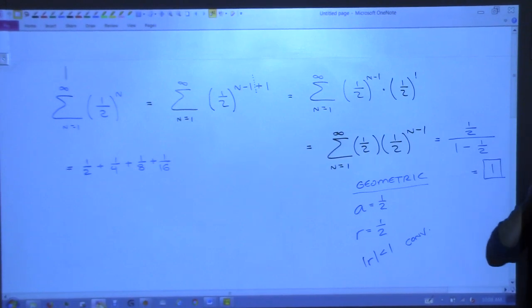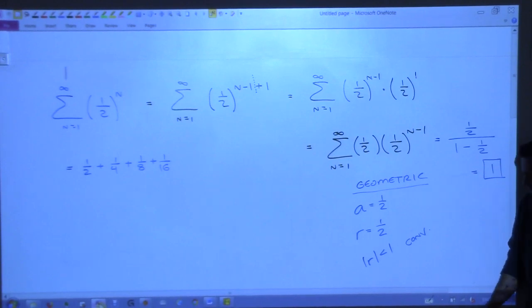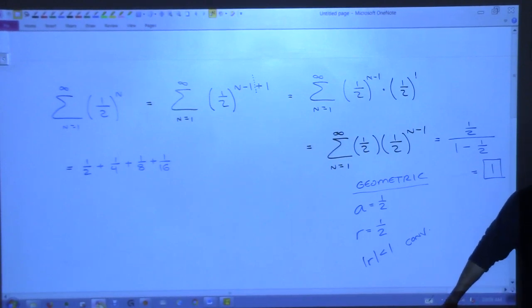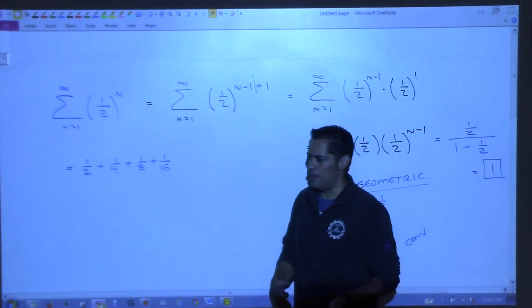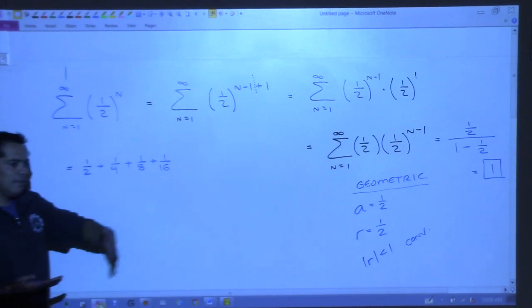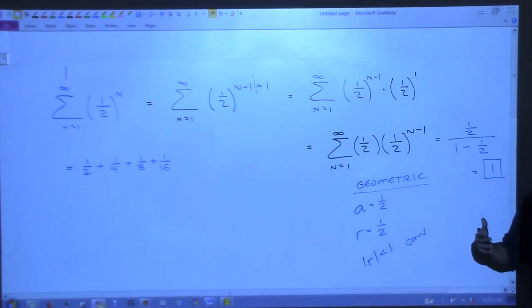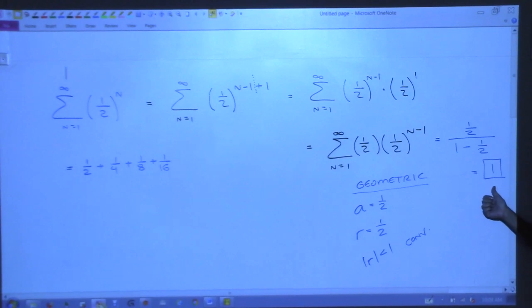So this leads to something called Zeno's paradox. There are different versions of this. You may have heard of this before. It says that a runner can never finish a race, because to finish, the runner would first have to go half the distance of the race, and then half of that distance, and then half of that distance. That infinite sum converges, but it never gets there. So a runner can't finish a race. But we know a runner can finish a race, right? It's a paradox because you can argue it, but we know you finish.